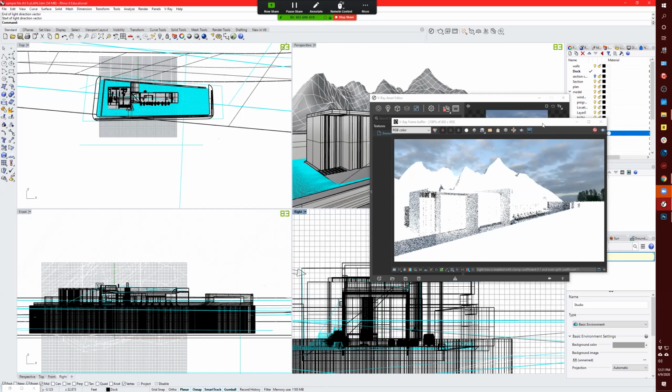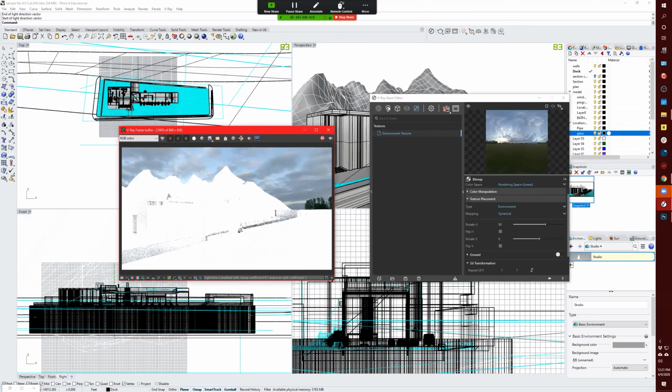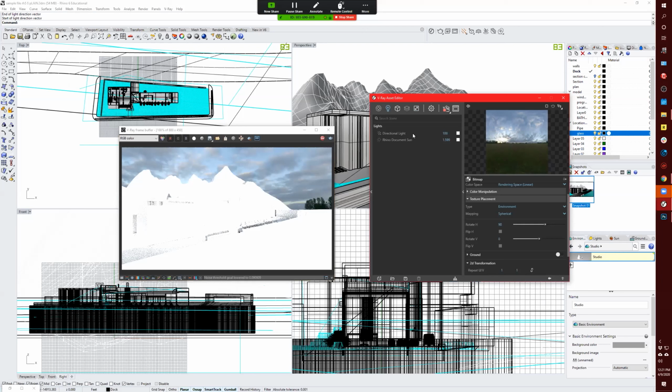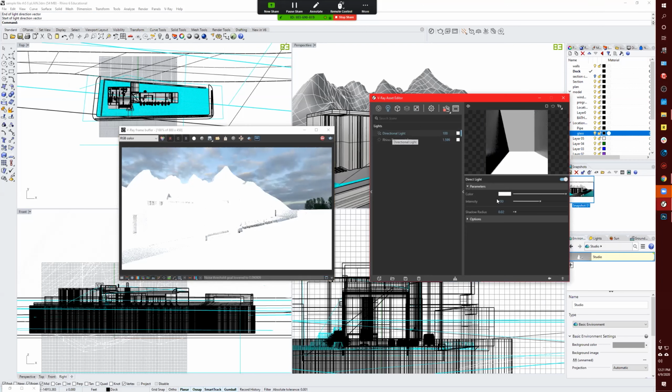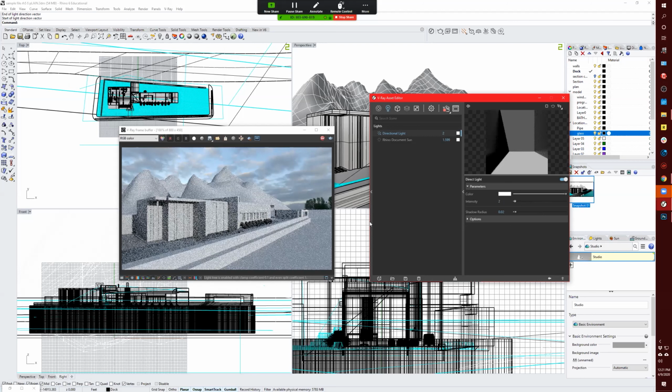Right there, it's gonna blast it with light, but it's no problem because now I can go here to my lights in my V-Ray asset menu editor. Directional light, I can decrease the intensity down by a lot. And this is where you have to kind of play with the lighting effects.